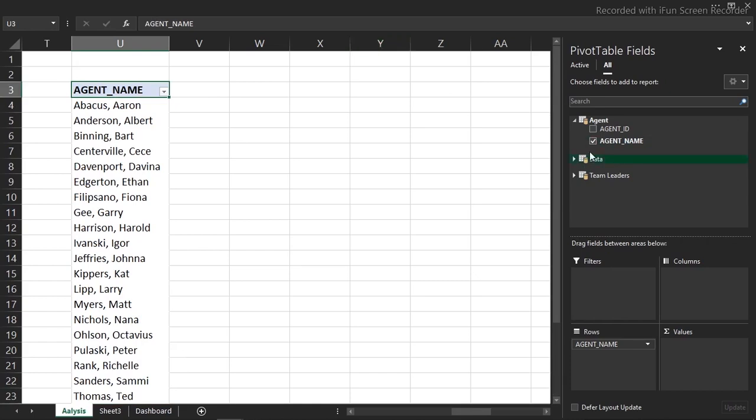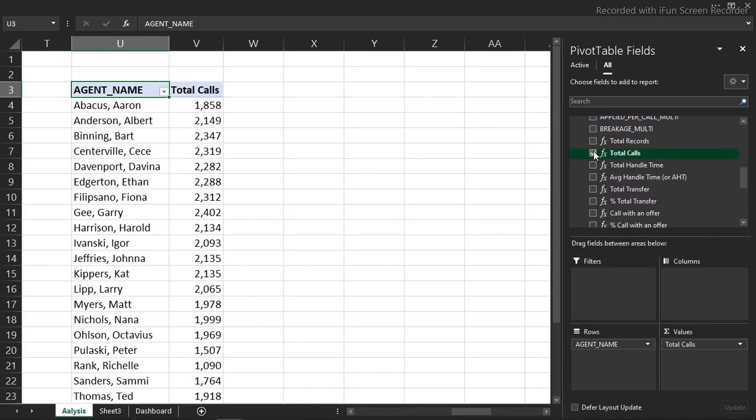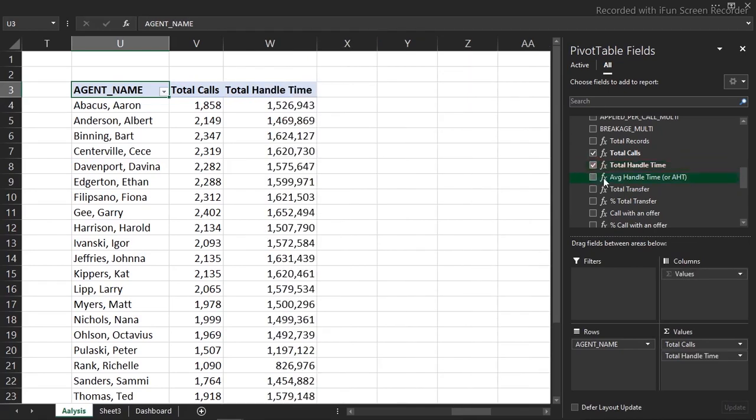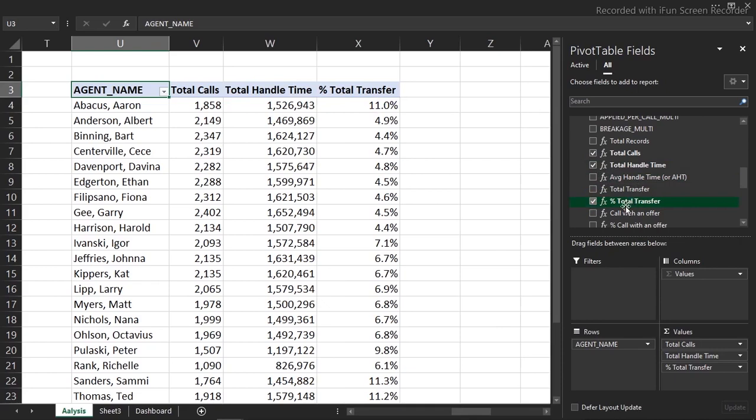This time around, when I go to the data, I'm going to go right to this particular data part here and scroll all the way down to see all the measures we have just created. First, I want to get my total records or total calls right in here. And the next thing, I want to get the average time. Now I want to get the percentage of transfer calls, the percentage of transfer. I'm going to get a percentage right here. And let's see what is the next one.